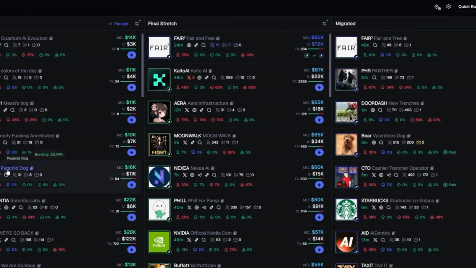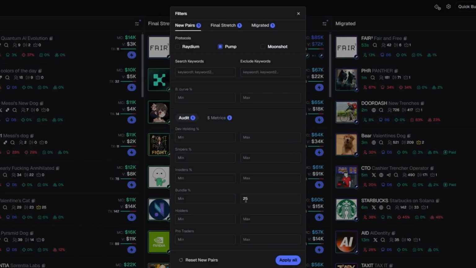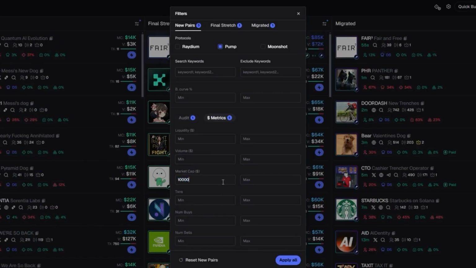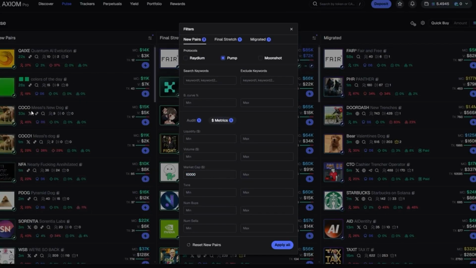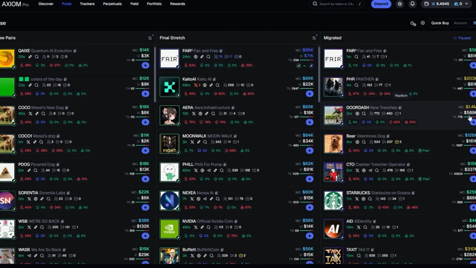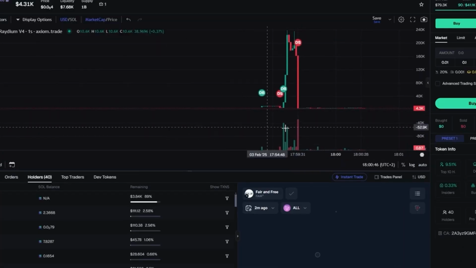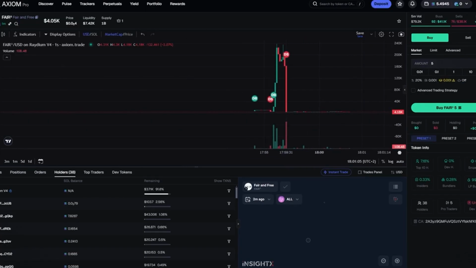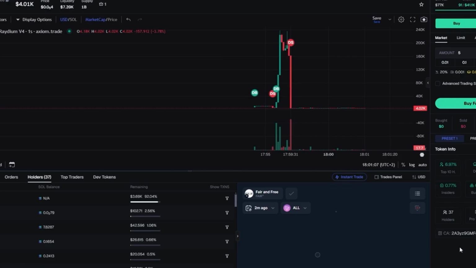By the way, you should definitely play around with these. The main point is to put a minimum market cap filter just to avoid the spam. So you can just look at these coins and try to find that runner. Right here, this coin is completely dead. I'm just going to buy 5 Solana worth so I can unlock the Twitter tracker.